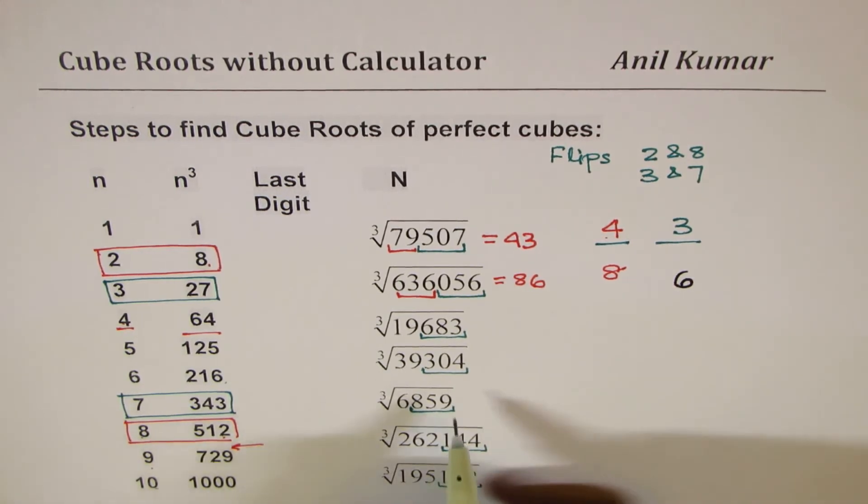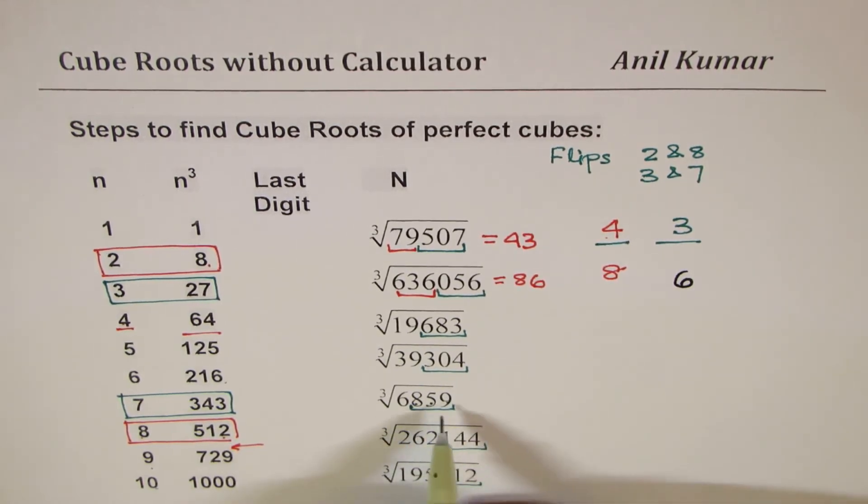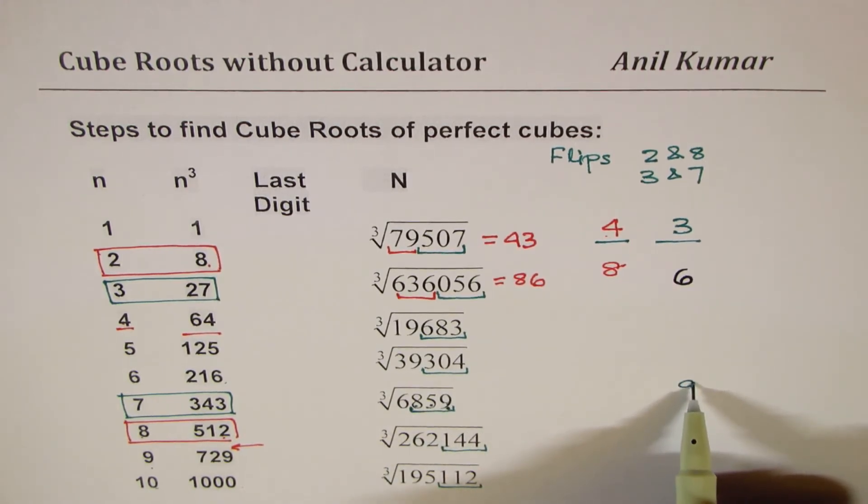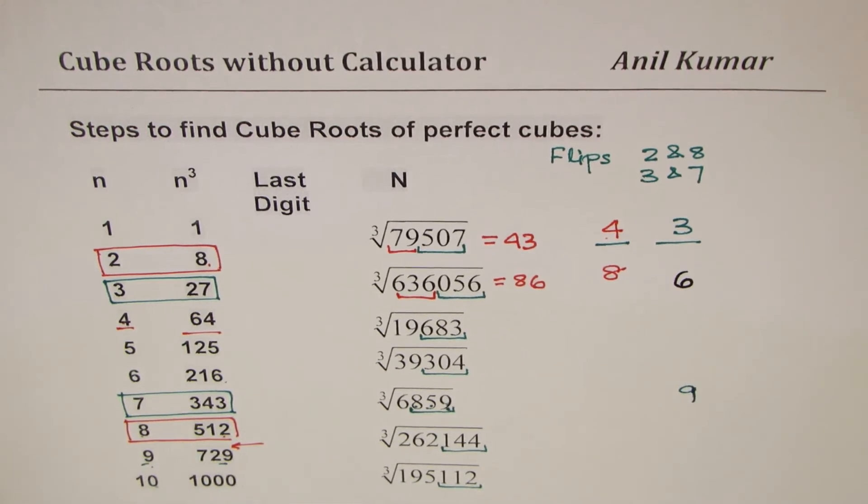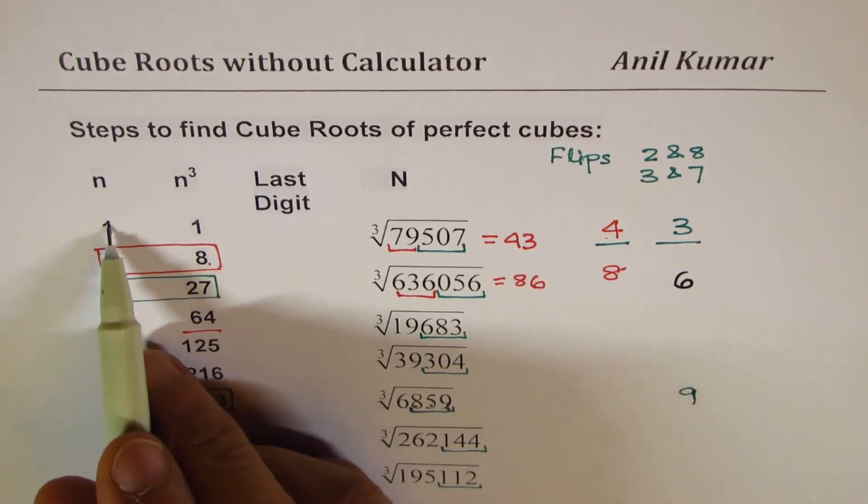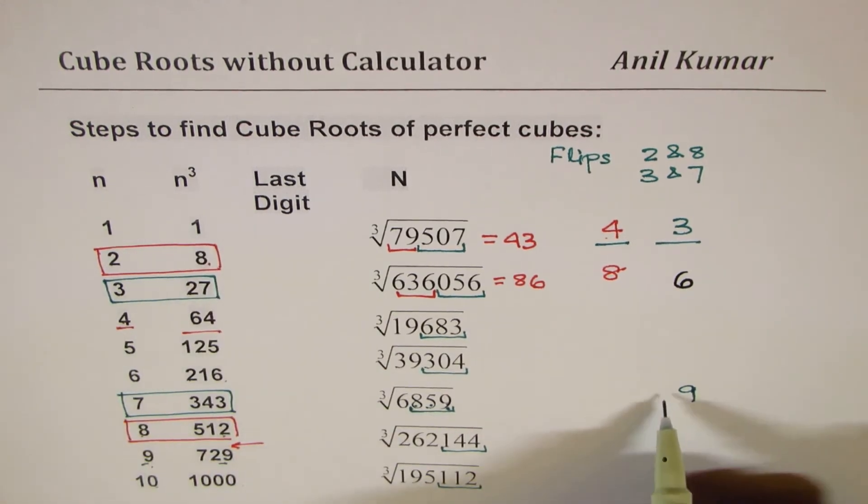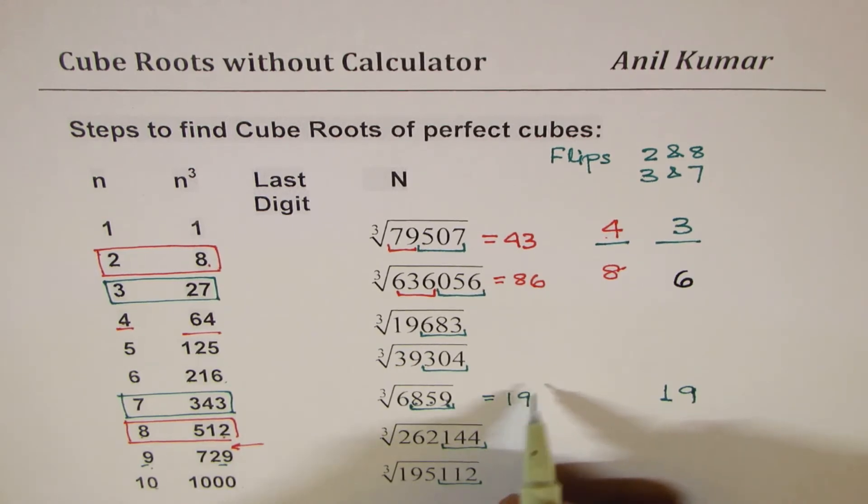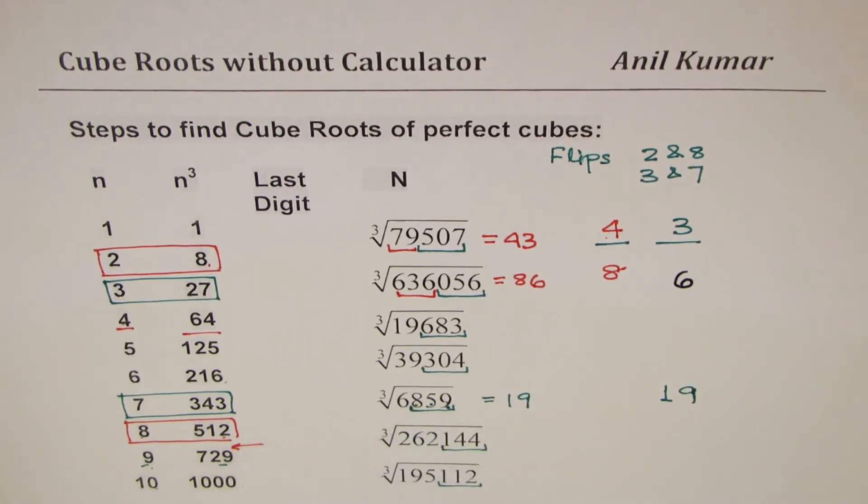So I hope it is not very difficult. Let me take a smaller number, three digits. First group last number 9. Nine remains as such. Do you see that? 6... well, 2 cubed is 8, only 1 is the option. So 1 and 9 is the answer. So we get 19 cubed is 6859.